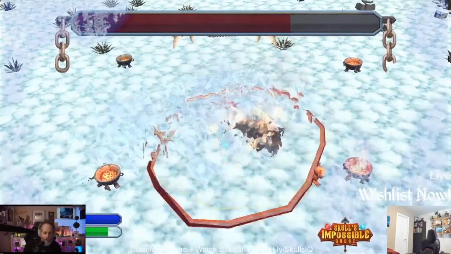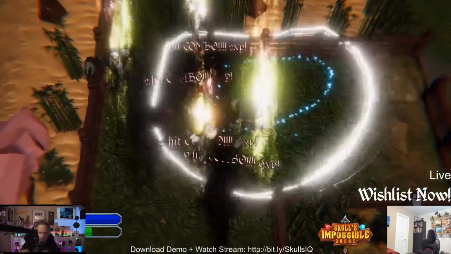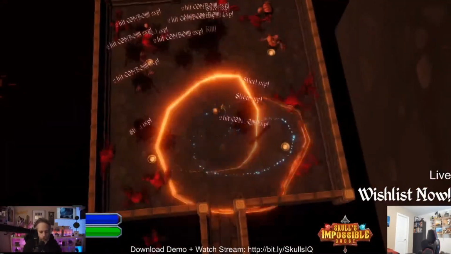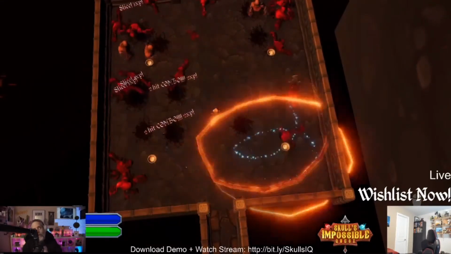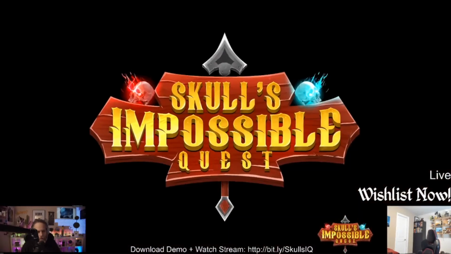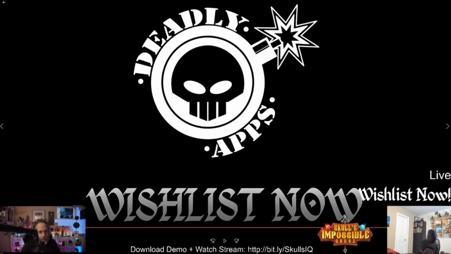I think the reason he hadn't done it yet, though, is mostly because previously everything was working on a camera system where it would just lock around and get the best shot of your character. So it's using the literal Cinemachine clear shot camera setup, where it finds the clearest shot where there are no obstructions to your character. So once he ends up going with this top-down mode with the free roam, which I think he's looking pretty convinced about, it's very likely he'll make things transparent if they're blocking your character, or make walls so that you can see through them. It's a pretty common technique and relatively easy to do.